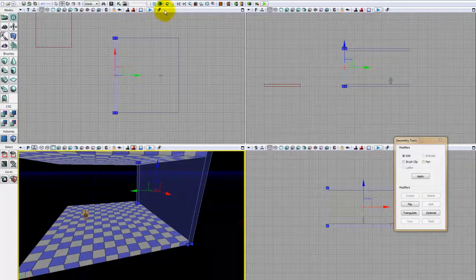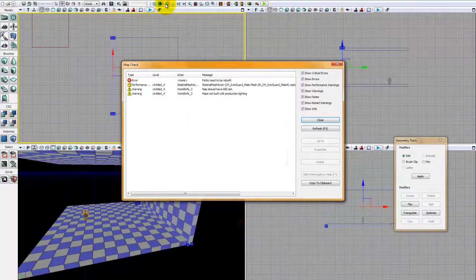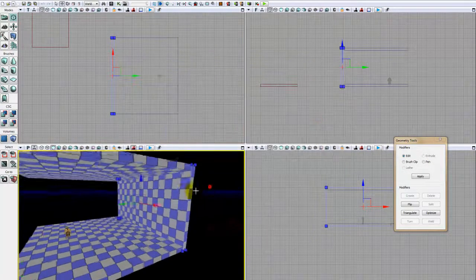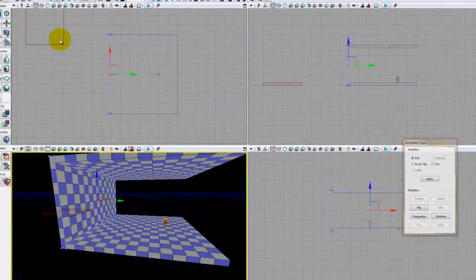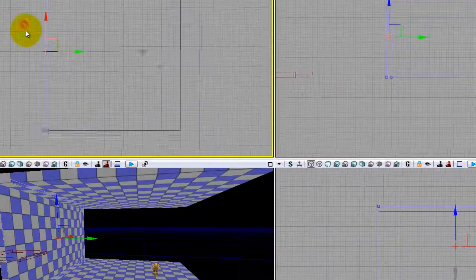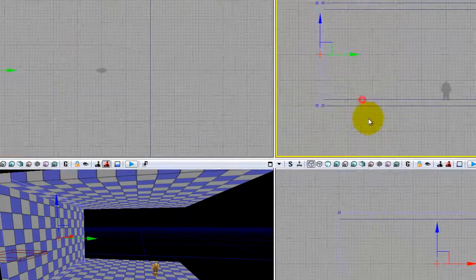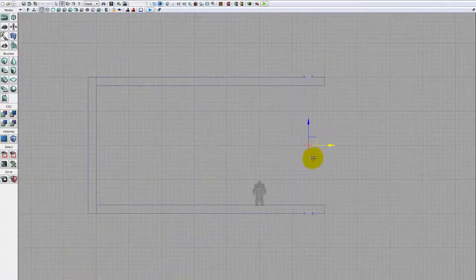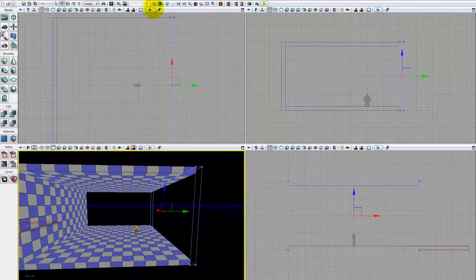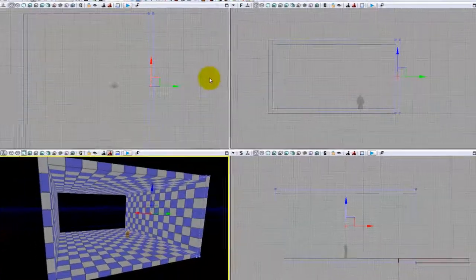So now I'm going to hold down, well, I'm not going to hold down anything. I'm actually just going to come up here and click Rebuild Geometry. Now we notice we got a wall section here. So what I'm going to do is come back into camera mode. I am going to hold down Alt. We'll come into the side view and do this. I'm going to hold down Alt and drag this wall over. Just like that. I'm going to come back into perspective, do a build geometry. So now we got this wall piece built.